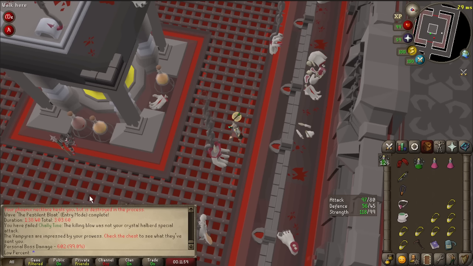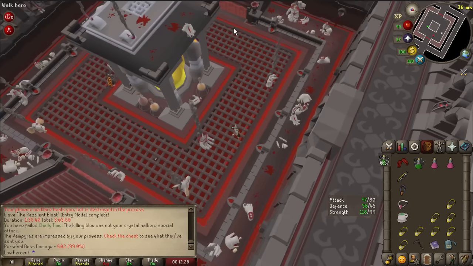Okay, so we attacked on the same tick, and it didn't work on that one. I wonder if there's more to it than this. I definitely have kill credit. I attacked on the same cycle that it died. A Crystal Halberd spec was used. This requires some more testing.